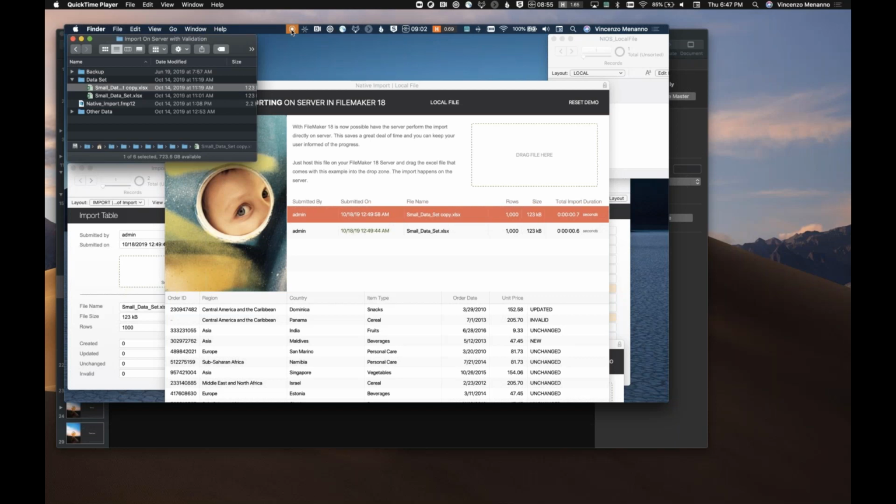And the controller is the scripts that are in the main file that you trigger off of the layout that you've created. So basically you have a window, and let's say a project, and you want to create a new project. You create a card window that points to a layout in the local file for a new project, and it's got fields to capture for a new project. And so you create a record locally. It's like a local cache that you manage. You fill all that out. There's no network traffic. You can exit the fields, do whatever you want. It's all local. When you're done, you run a script.